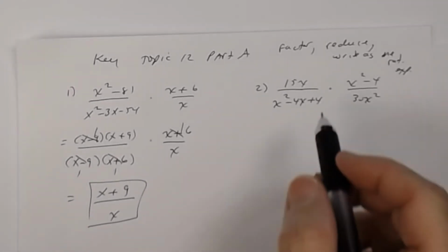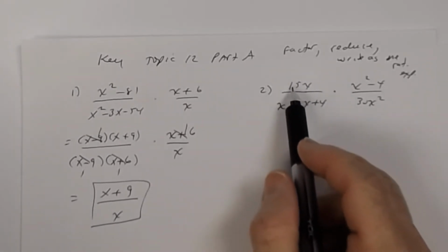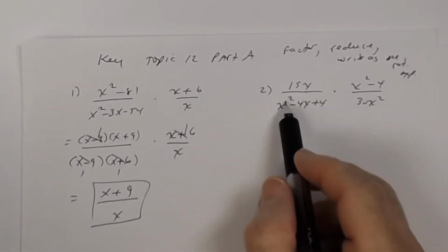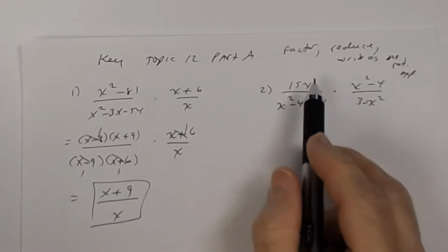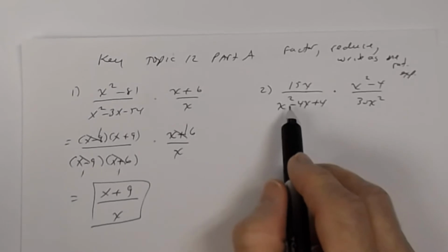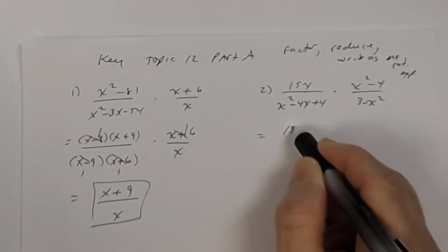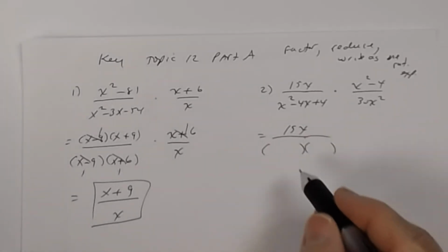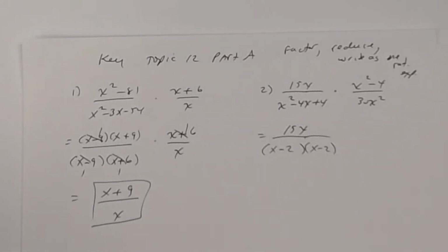Number 2, just the same thing. So you're going to factor first. So notice though the numerators, those are monomial factors. So leave that alone. There's nothing I can do right now in terms of factoring. I could probably reduce, but let's just factor first. We're going to reduce next. The next denominator right here, I can factor that. So I'm going to get 15x divided by, and then let's see, the GCF is 1. So I'm going to go directly to the two binomials, and it looks like it's going to be x minus 2 times x minus 2.